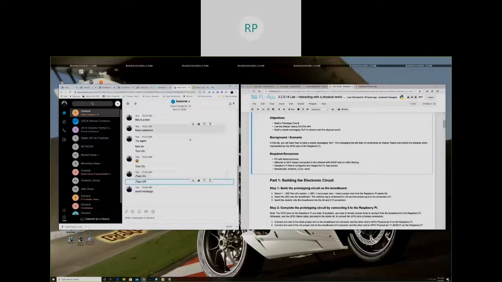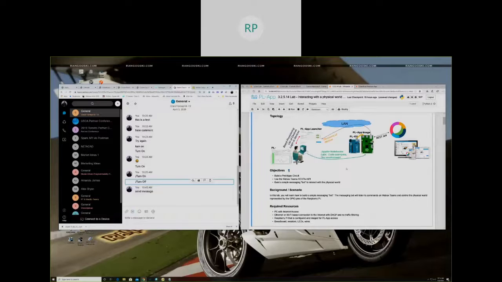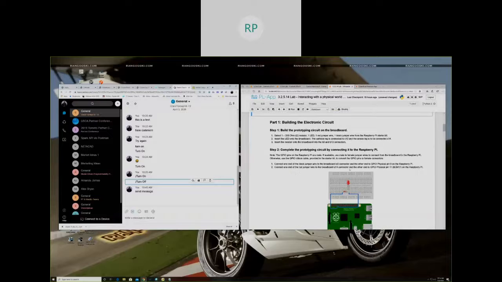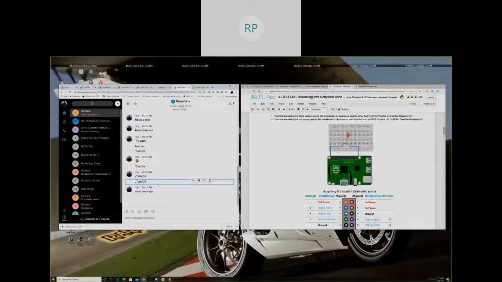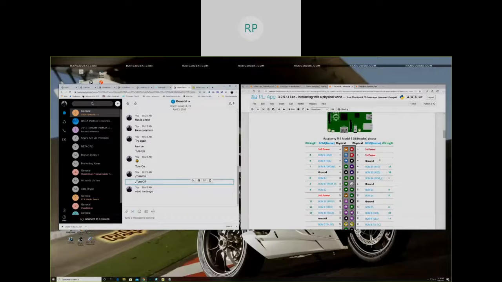So think of this as sort of being maybe like your Alexa or your Siri. You give it a command, and then it would actually send that command to something, like when you say turn on TV or turn on radio, that would be like the Raspberry Pi. Well, what we're going to turn on is a light. So we're going to send a message from the Webex Teams, through the interweb to the Raspberry Pi, which is then going to turn this light on. And again, that light represents whatever it is that you want to interact with.